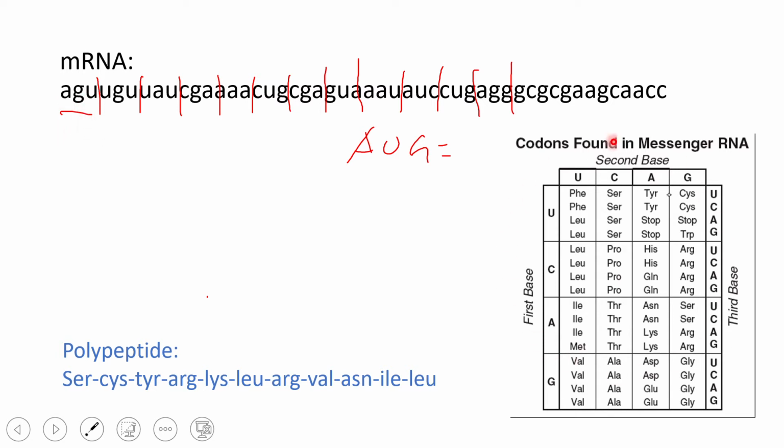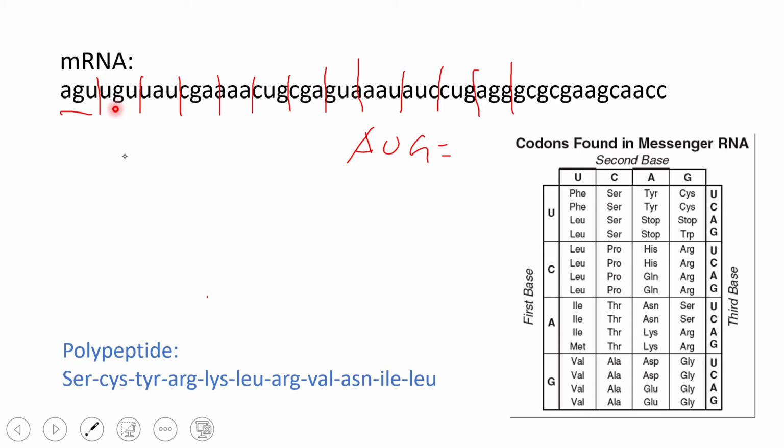This is the most common chart that occurs in high school. This is the chart that we used back when we had the old California science test. So here, the first base is A, so I know it's going to be in this row. The second base, the second nucleotide, the second little chunk of RNA, is G. So I know it's going to be in this row and this column. So now I know it's going to be in this box. And in this box, the last letter is U, so it's serine. And look, right here, serine, I already have the answer down. I didn't do the whole thing just because it wouldn't fit, right?